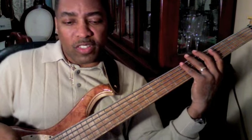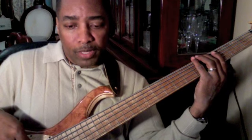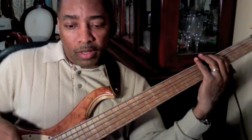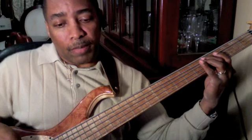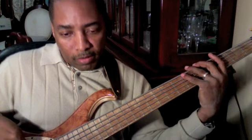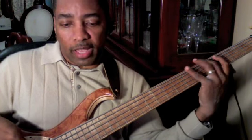For the verses, they're slightly different. Again, you start with the root note, the E flat. Then you go to the 3, and then go to the four, and then back to the three. Now we do that 6-3-1-2 again. So again, those notes are C, G, E flat, F.